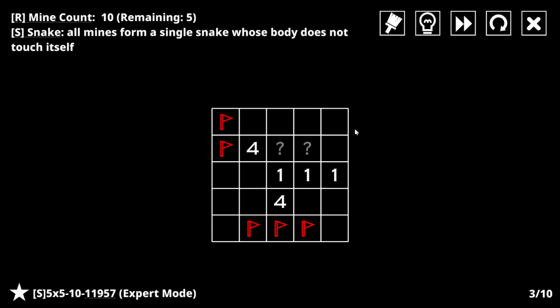Because I don't know how far in this direction the snake goes. It might stop here. Is that true? That's not possible, right? This can't be the end of the snake, because then where are these ones getting their bit of snake? 3, 4, 5, 6, 7, 8, 9, 10. The snake can only get as far as this. So I know these ones are not getting snake from here. Therefore, they're getting it from down here in one of these two squares. Not sure yet that I know which.